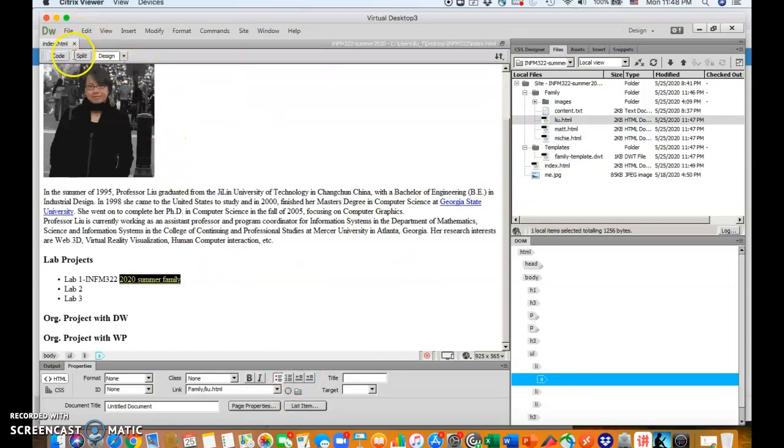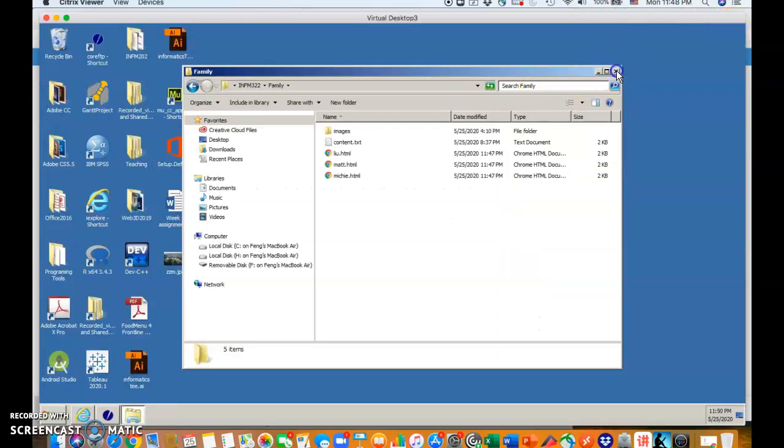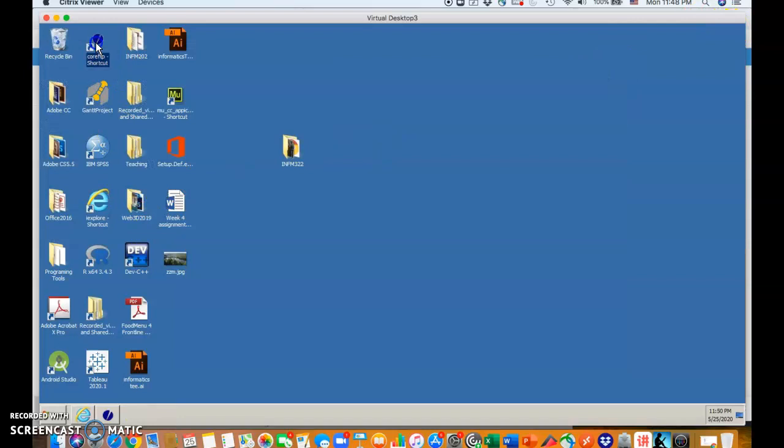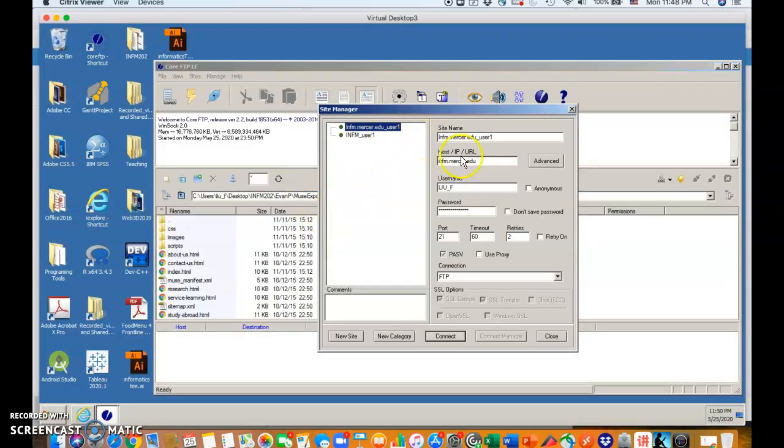So this file will save with a new link. So when we upload to the server, you just need to double click on here and upload our files. Oops.